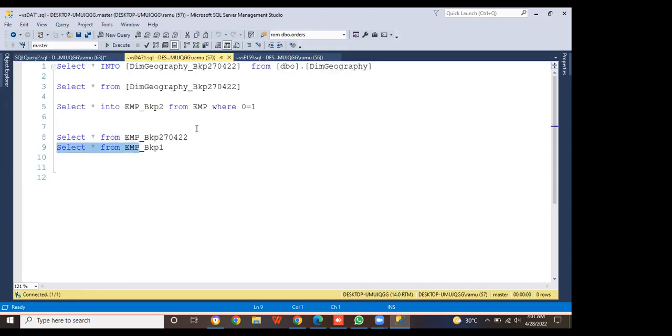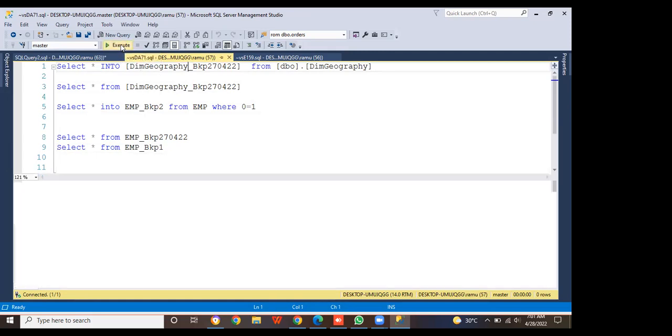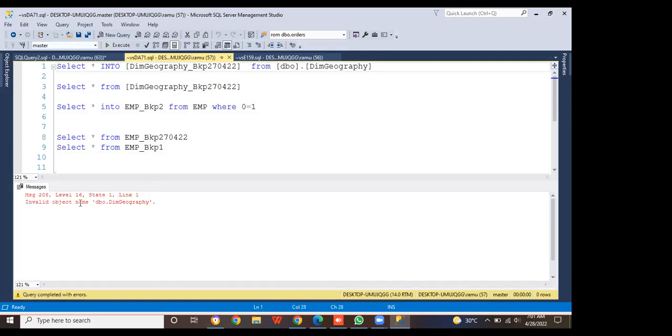For example, here are two or three statements; if I run them all at a time, there is an error, invalid, because the database is AdventureWorksDW.